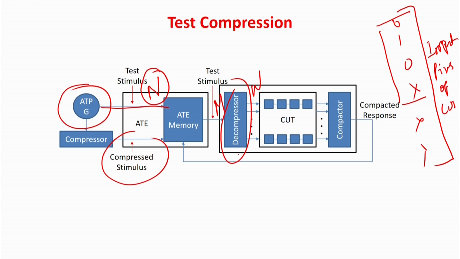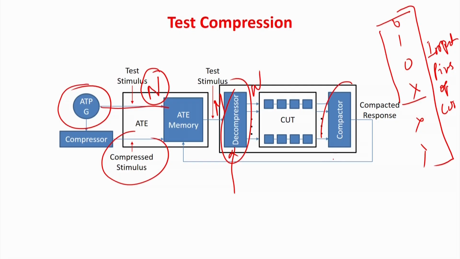This is a circuit you have to put in all your ICs. But it has been found that design cost is not very high. This is also called design for testability. So you can have this extra compressor and decompressor circuitry, and still if you reduce the number of pins of the ATE, it's a profitable business. It is slightly counterintuitive, but true, that even if you have some extra circuitry, if you reduce the pinouts of the ATE required and reduce the test time of the ATE, you are going to save money.